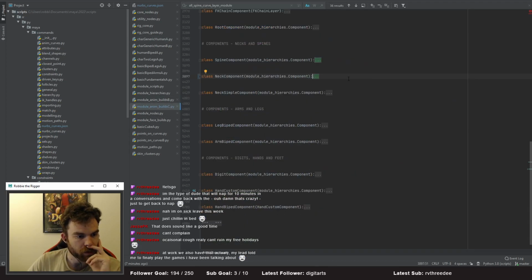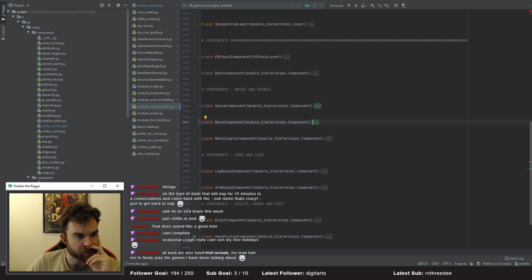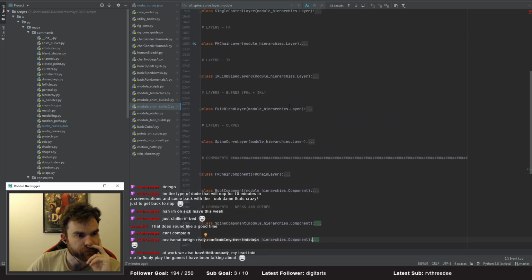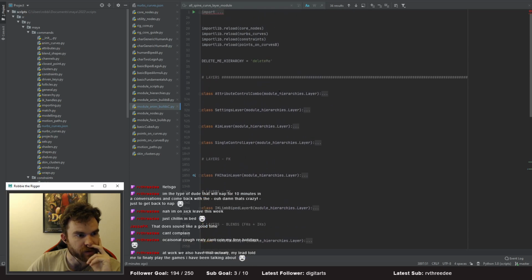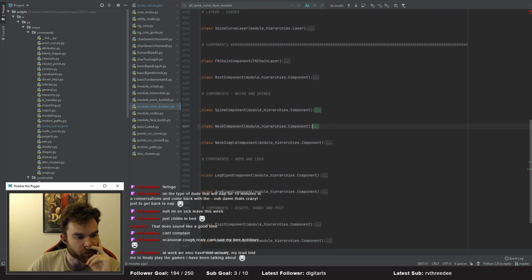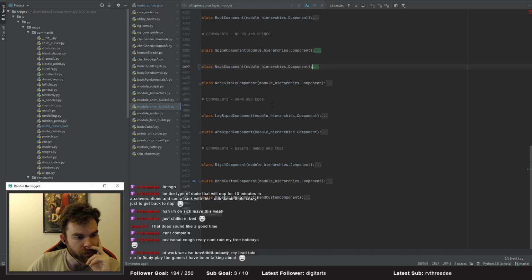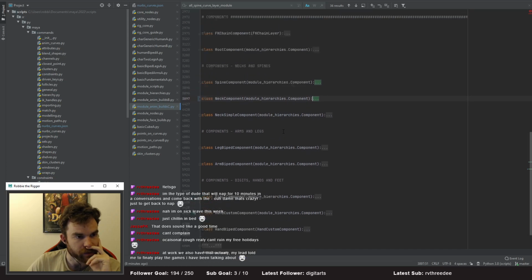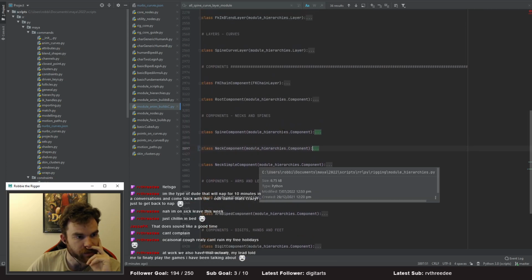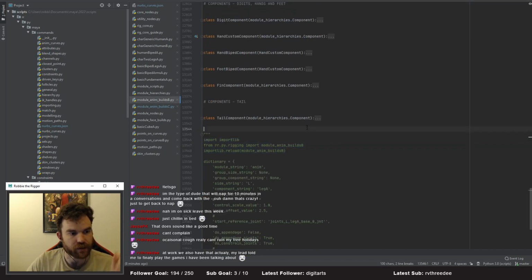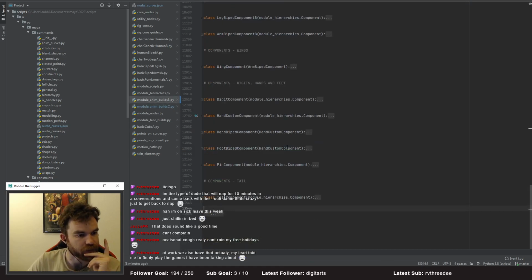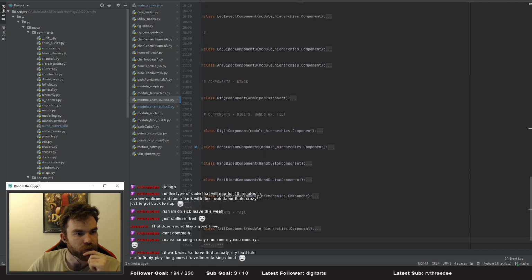So, do we have any tail stuff set up yet? Don't think we do in C. That could be a cool thing to do. Arms and legs, necks and spines. Where was tail located? Ooh, the tail's like a completely separate one.